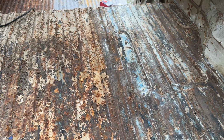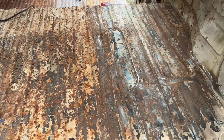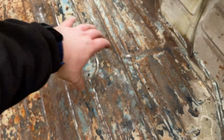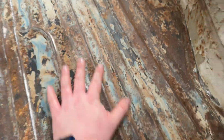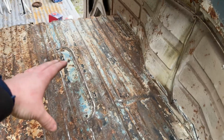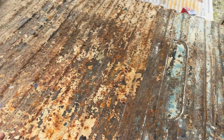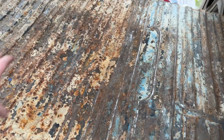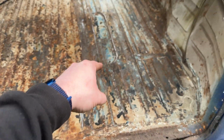So already, now I know probably not great to see on camera, but this whole side has just been wire brushed. It is all absolutely rock solid. Once that's a wee bit more refined and has some primer on it, that's actually going to look amazing. So I'm hoping that it looked like that at the start. So fingers crossed this whole section is going to look as good as that.